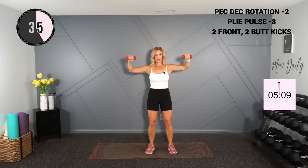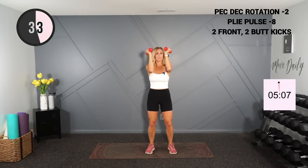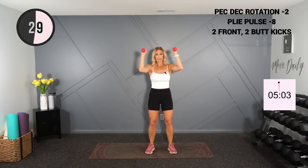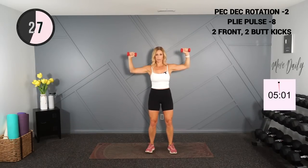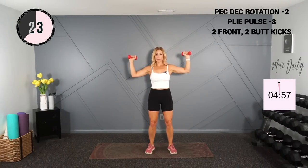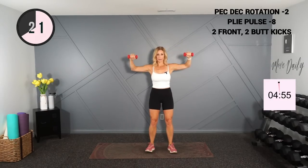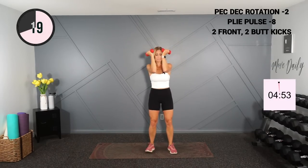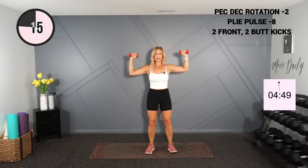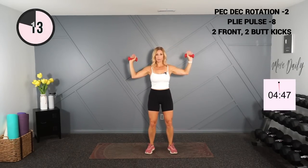Squeeze and drop. Surprisingly, the light weights really add up, again, because we're holding an isometric contraction in our shoulders. That means we're not letting tension off the arms. They're basically holding themselves up here for a full 40 seconds, okay? That causes some good muscle recruitment when we have to do that. So go light.